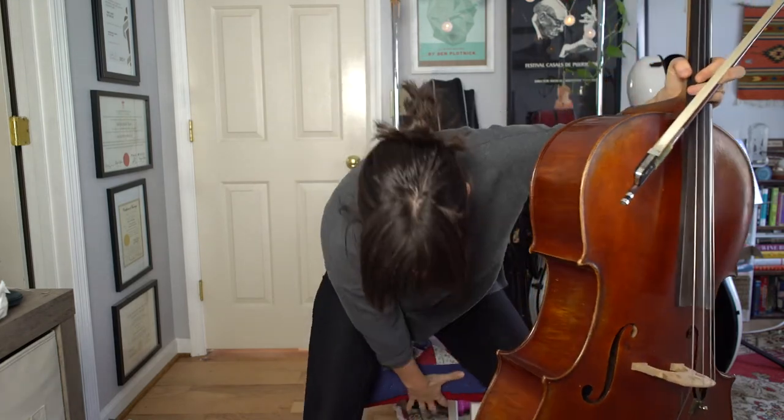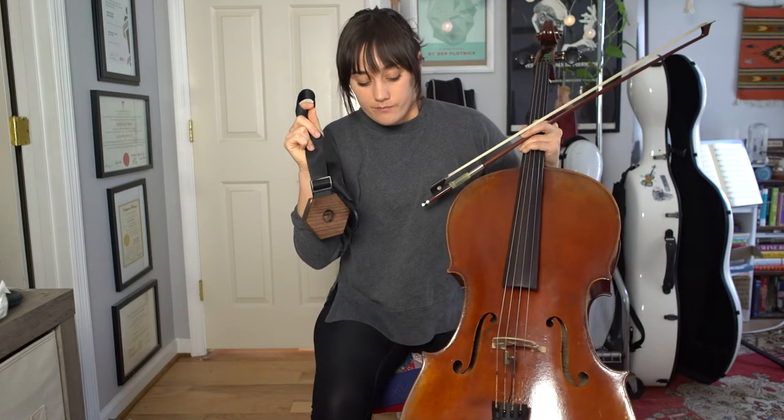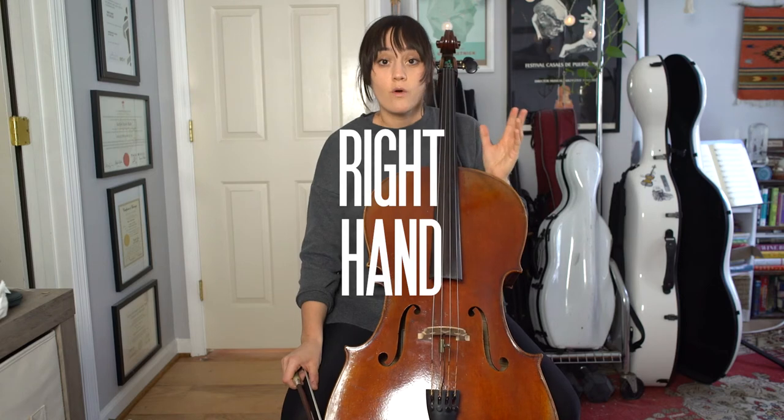Another handy piece of equipment that might help you out is a rock stop. This is a super special one that I got from Santal Studios. You should check them out if you want a pretty one, but you can get them cheap, like a metal or a plastic one. You can get them pretty cheap on Amazon or wherever you get your music supplies. What this will do is prevent your instrument from slipping around, moving around. It just secures it in one spot. All right, let's move on to bow hold.